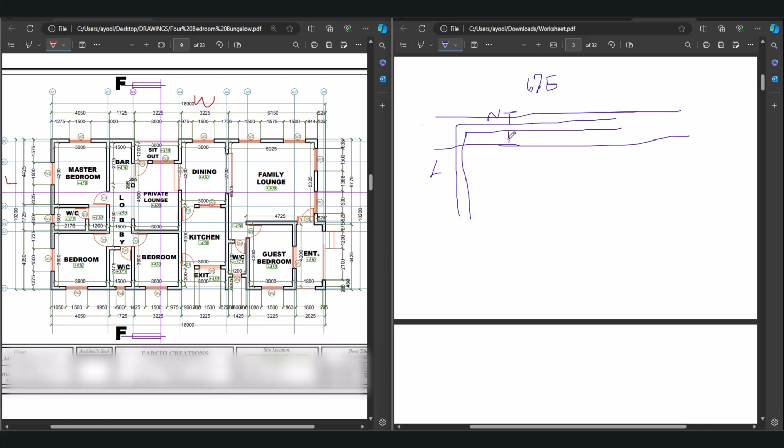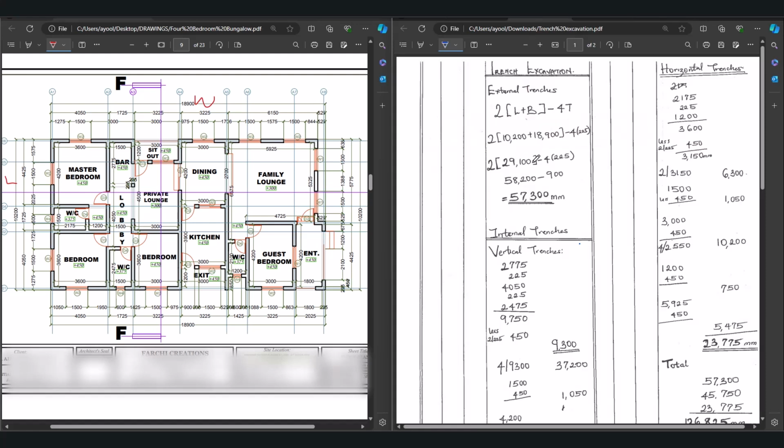So now the reason why we remove 40 is that along our length, this side has been opened up already, so there is no need to consider this part again. It's going to result in double measurement once we do that. So that's why we are removing 40. So for every junction here, this part is gone already, this and this, same as the other two sides. So that's why we remove 40. Now we have 29,100 multiplied by 2, we have 58,200 minus 900, that's 4 multiplied by 225, and the total is 57,300.